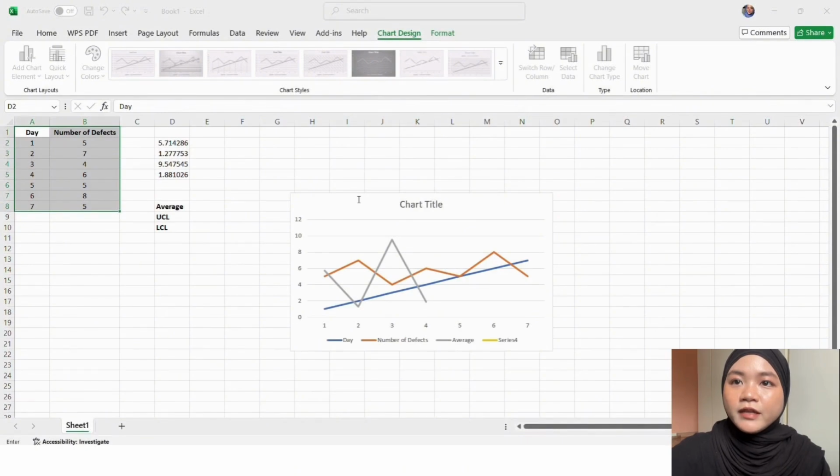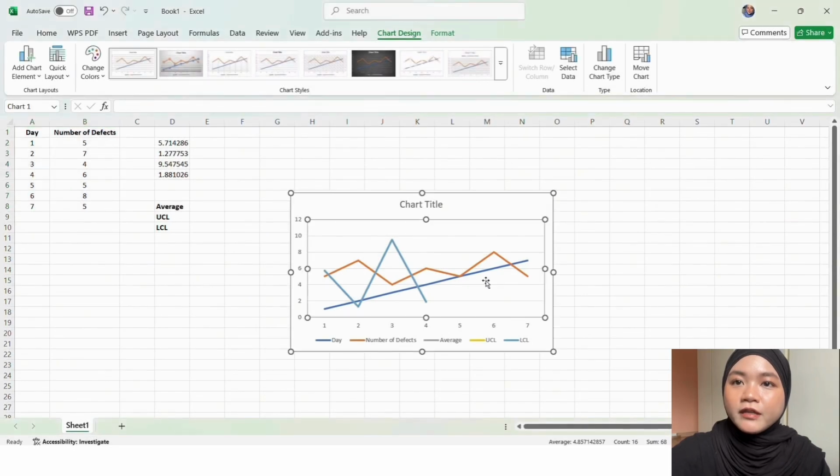I will right click on the chart and choose select data, and then click add to add a new series, and for name I type average. For the values, I select the data that I calculated just now, and I will repeat the same for UCL and LCL. Now I have the main line and three horizontal lines.